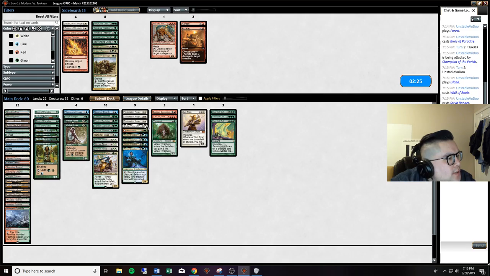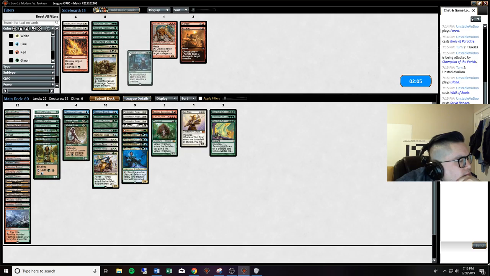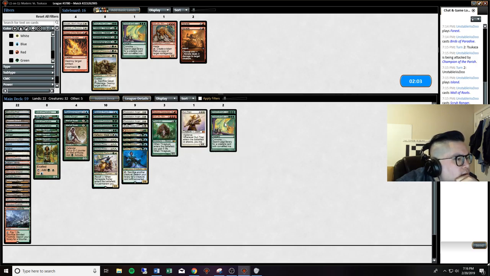I like Huntmaster. Sun Titan is a pretty big threat if we can land it, and then it can bring back a lot of value for us. So I'm gonna cut one cord here and one Resto.